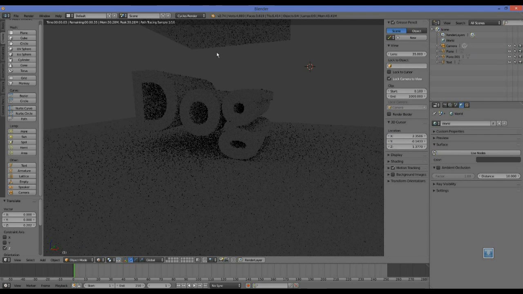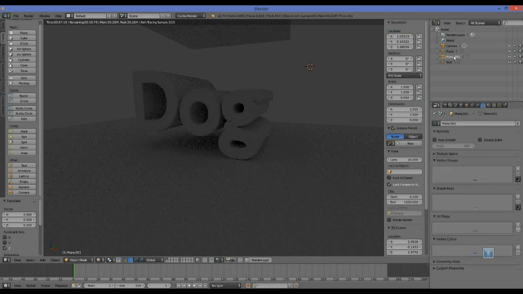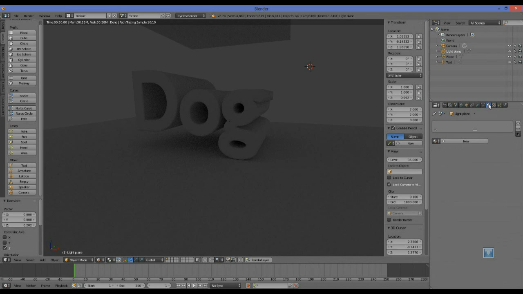I'm going to select this ground plane. In fact, I might rename that. I believe it was this one here, and we'll call it light plane. Good enough? I hope that was the right one. Let's make that an emitter. That means it will emit light. So just like we came over here and found that edit data, now we're going to go to where it says edit material, not texture but material.